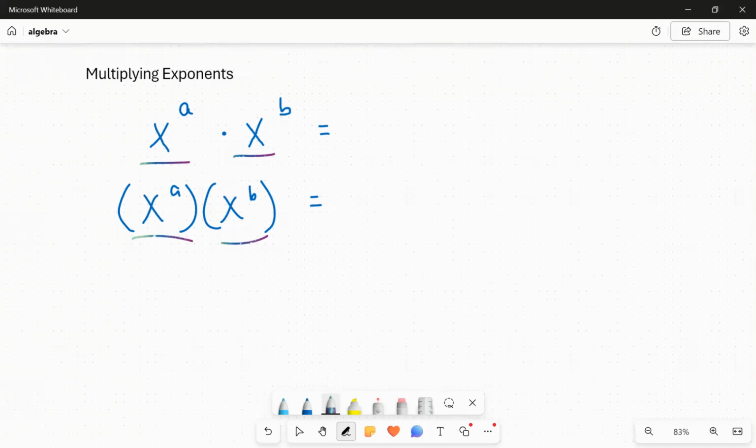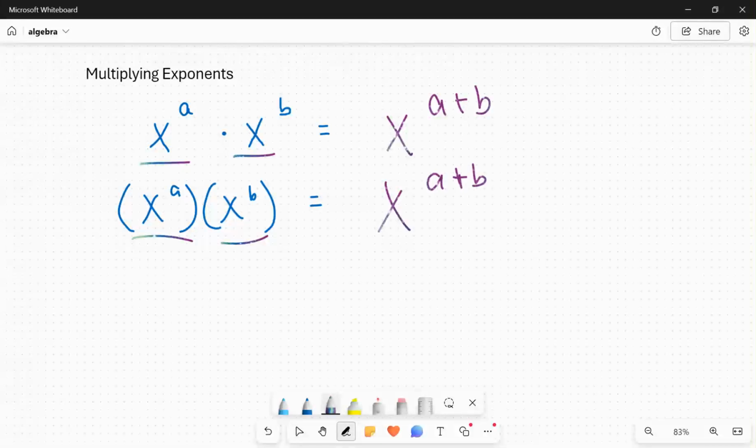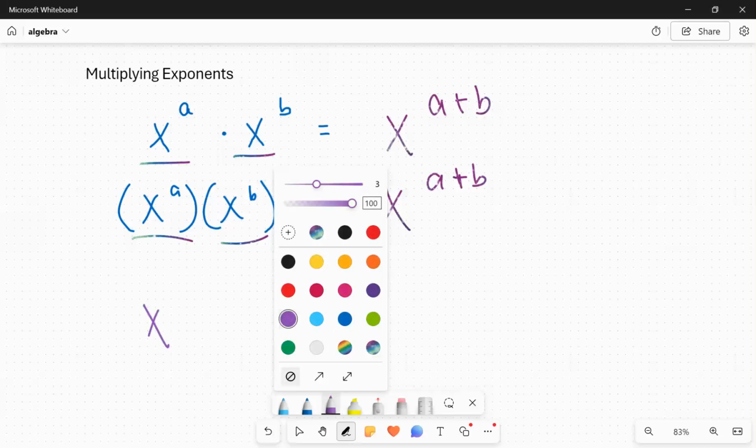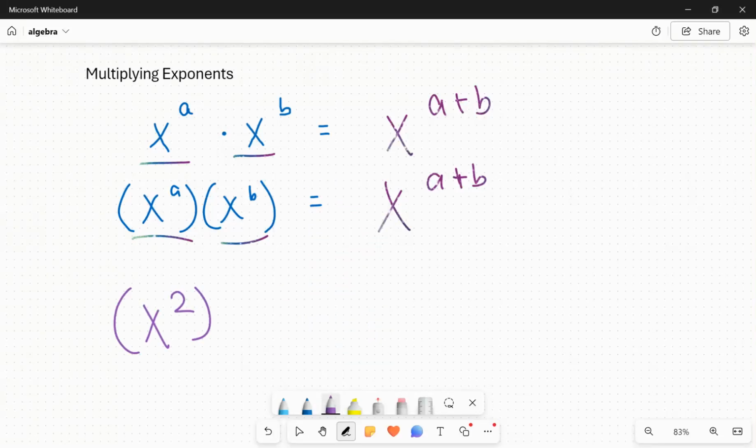So when we multiply two things with exponents, it's essential that they have the same base, right? So this x, they have to have the same x. If they don't, we cannot multiply them. So once we have that base, our exponent up top, when we multiply these, becomes a plus b. And same here, right? A plus b. So let's give this a more realistic example. Let's say we did x squared times x to the fifth, right? X to the 2 plus 5, which just equals x to the 7. Nice and easy, right?